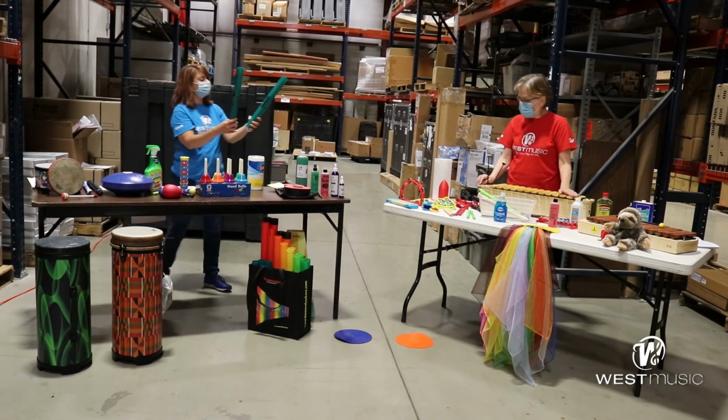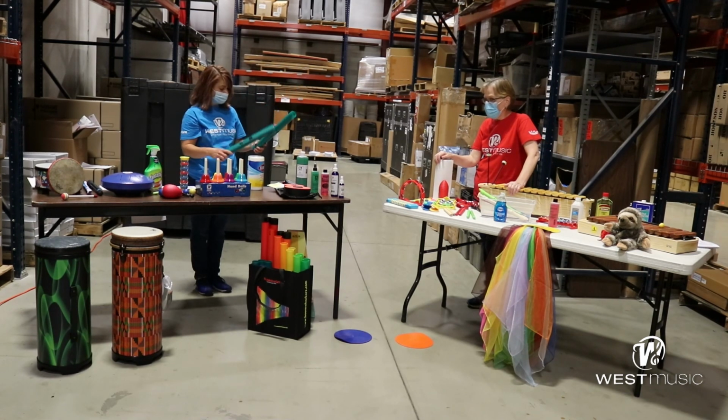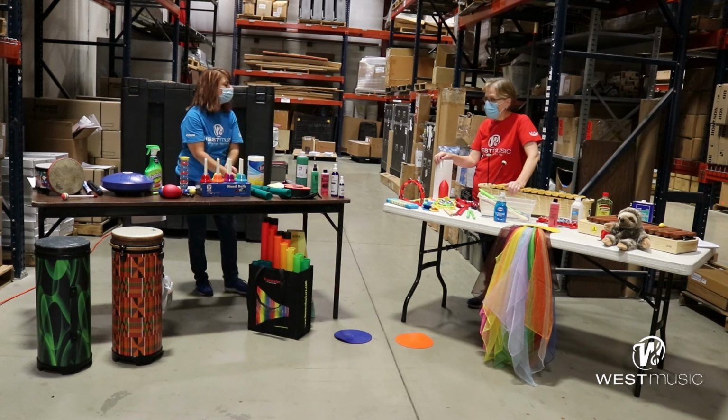Our Boomwhackers, again, are completely made of plastic. So you can spray them, you can wipe them down, you can use hot soapy water, all different ways to keep those different things clean.